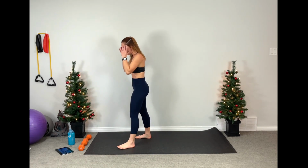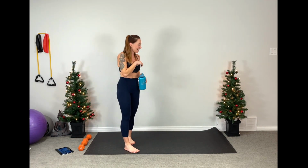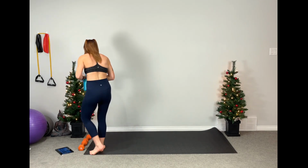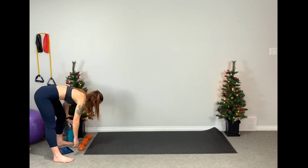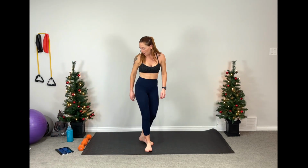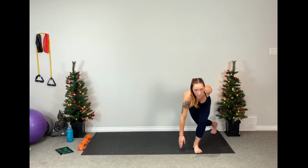And rest. Skater jumps. And then round two is done. One more round to go. You know what they look like. Skating side to side, stepping that back leg back. Here we go. Three, two, one, let's go.